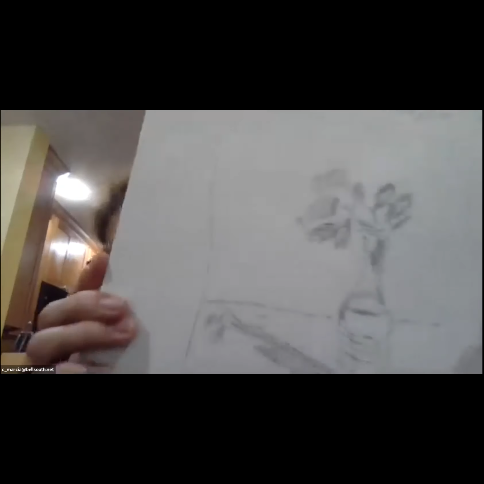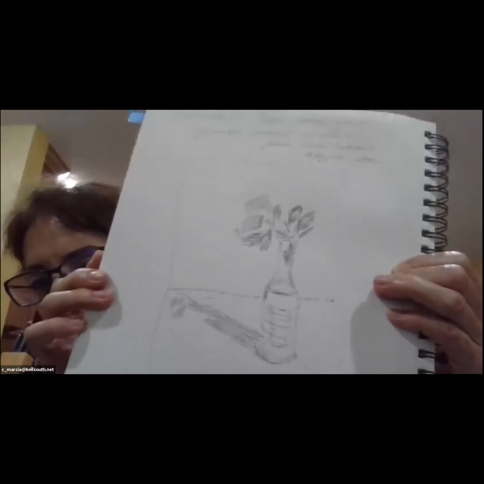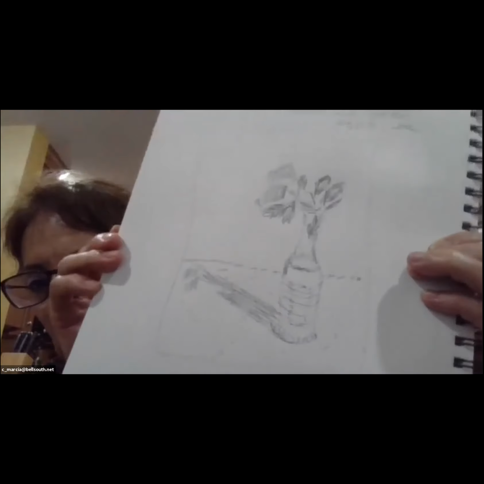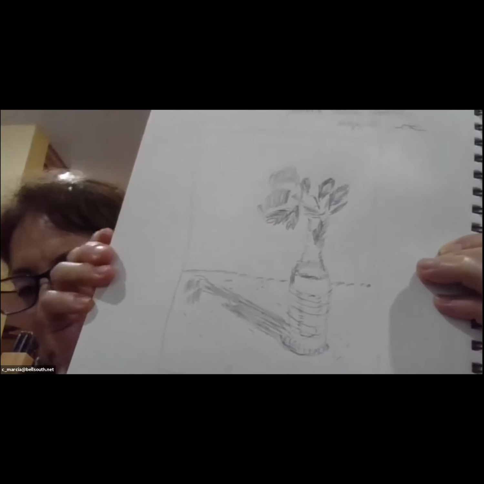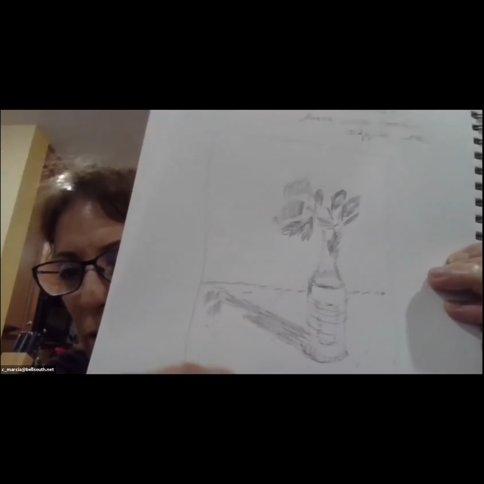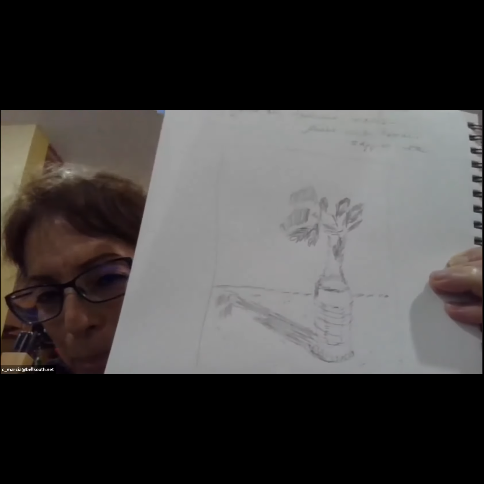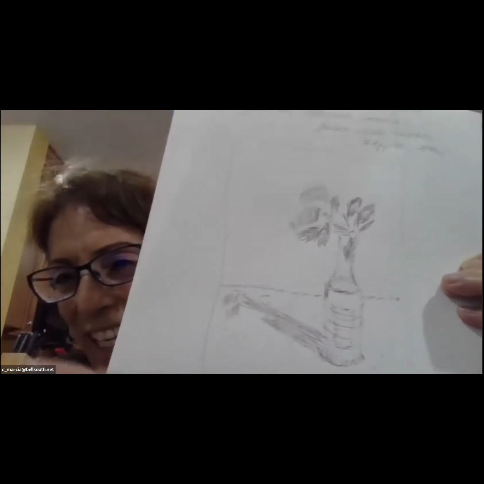Hi, Kelly. Marcia, I had a really hard time with this one. So I picked your bottle. It came out looking furry, I guess, because I was just trying to use all kinds of different marks for it. So the shadow was small marks kind of going in what I thought would be the direction of it. And I started out just kind of doing circles on the bottom, or arcs, I guess.